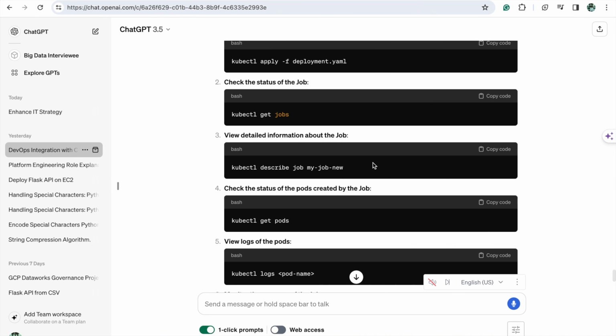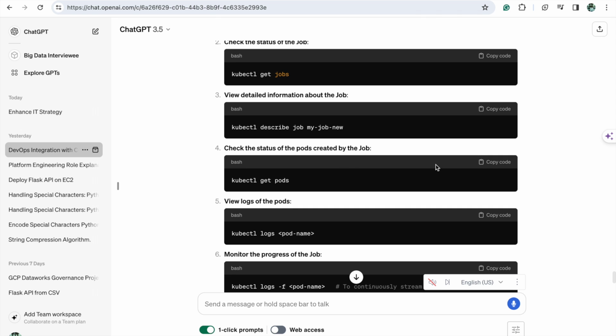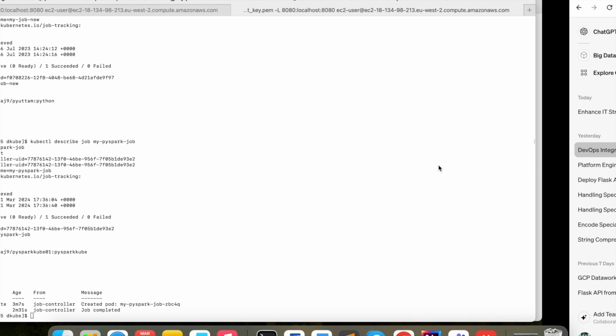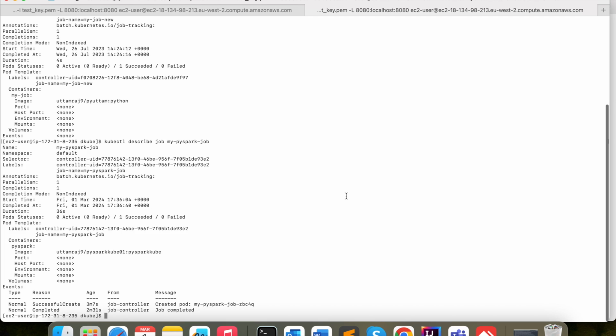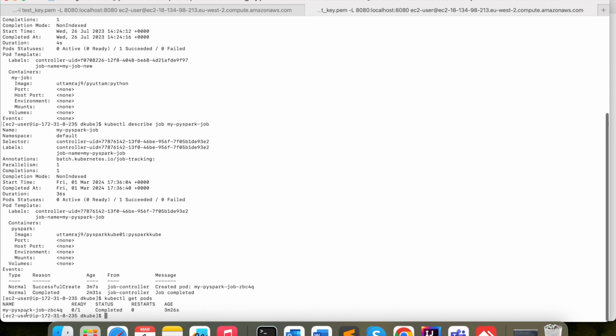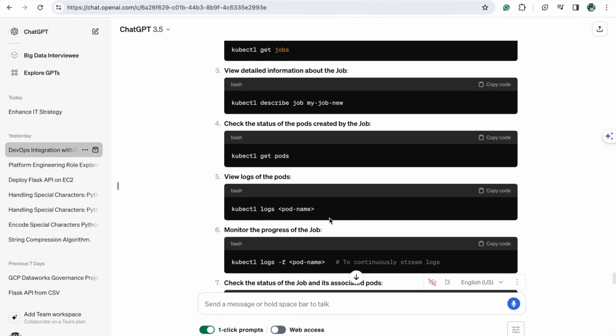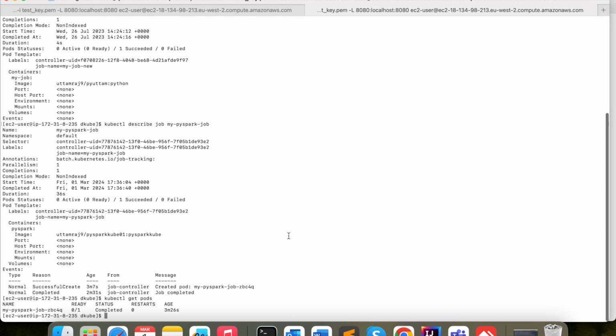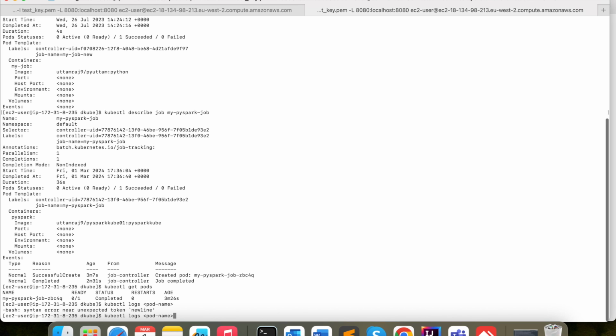These commands are to monitor it. This will check how many pods are there. You see this is the pod which is connected. If you want to see the log, we can check the log with the pod name. This is the pod which is currently active.